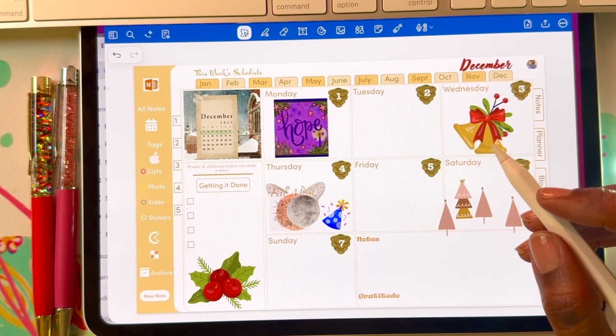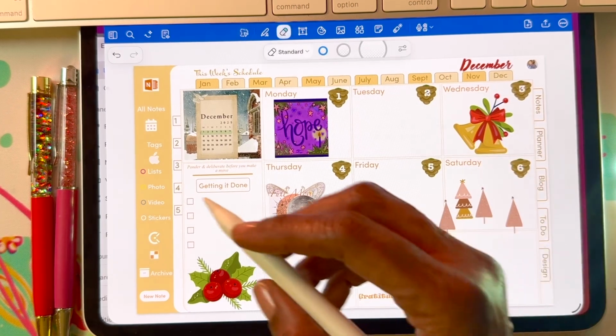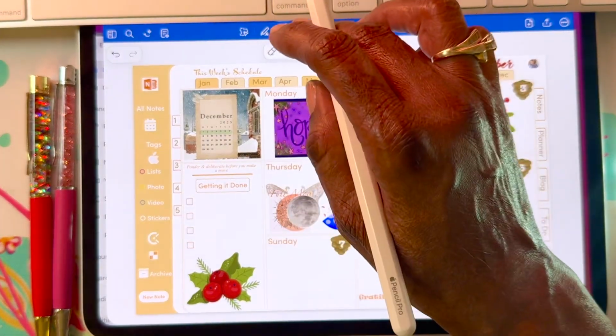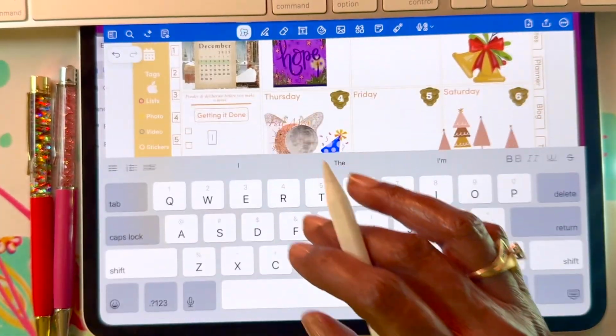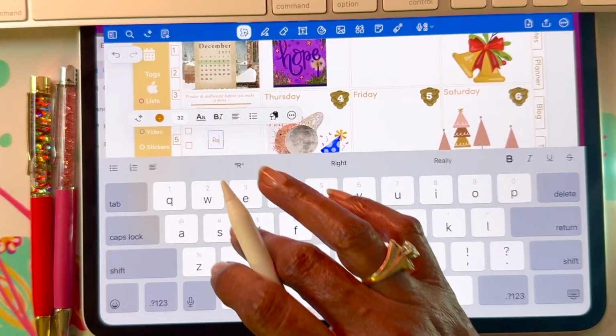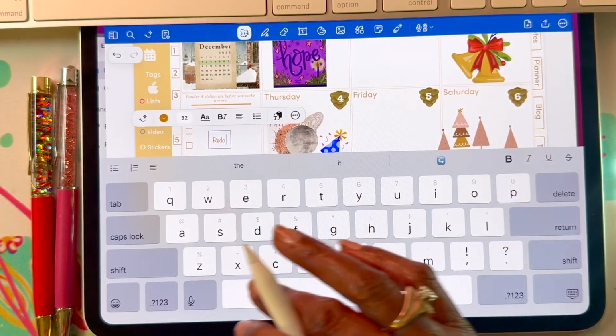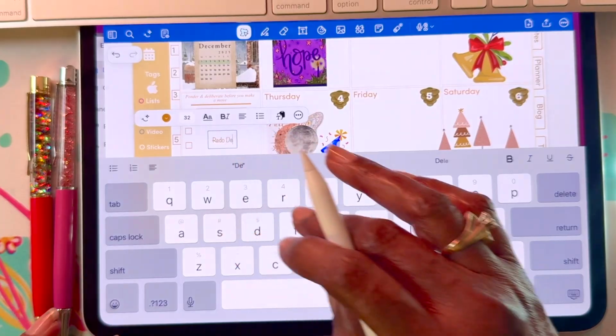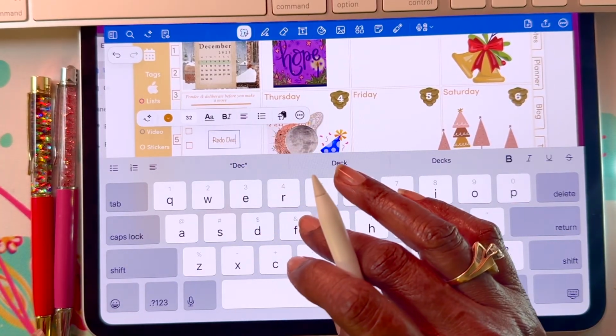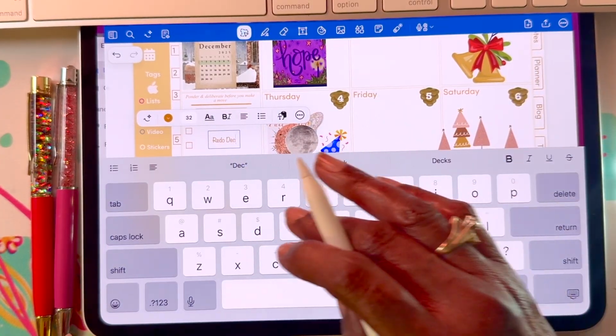One of my goals for this month is to redo the December calendar. I'm just going to put that down. Can't spell today.